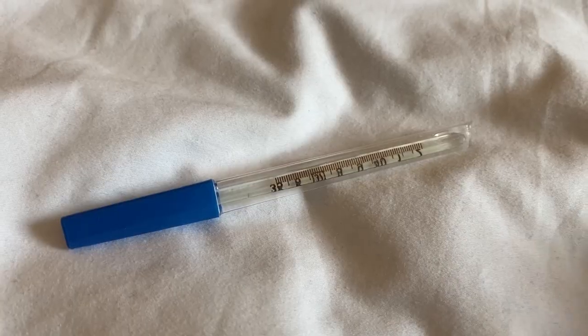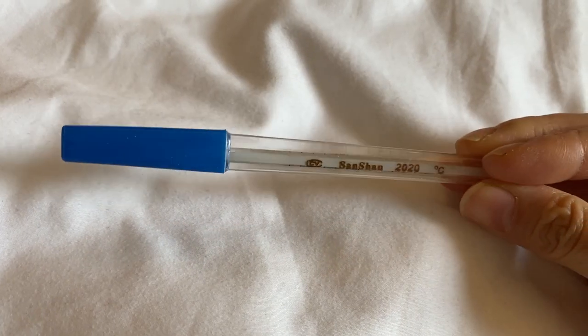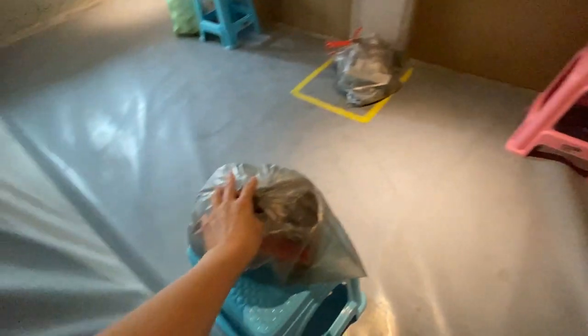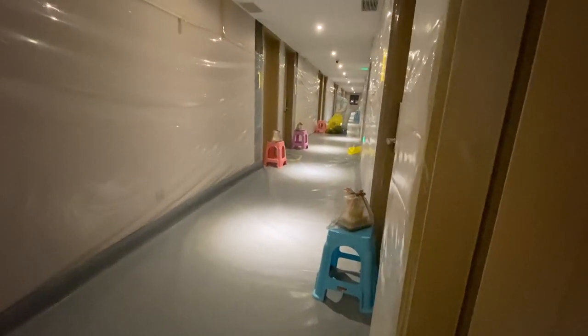You can also find a very important little thing — a clinical thermometer. Twice a day, you need to submit your own body temperature to the WeChat group so the doctors can keep good track of your temperatures. Then you will open the door and grab breakfast, lunch, and dinner left on a plastic stool in front of your room. When you finish, just take out the trash to the same area and grab the next meal. It goes on and on for the next 14 days.